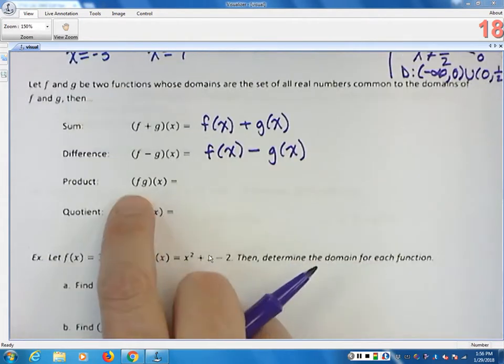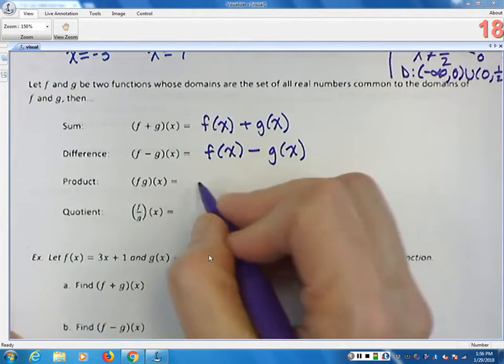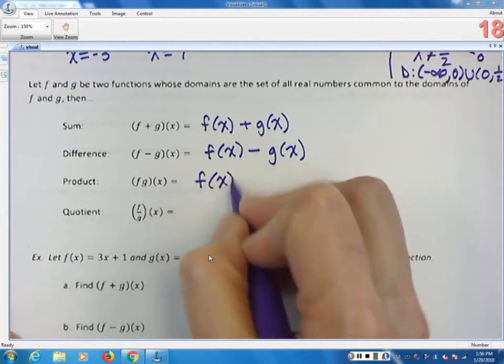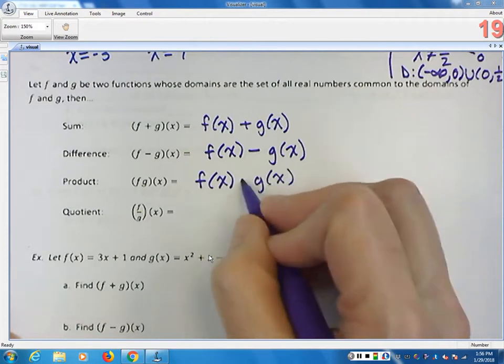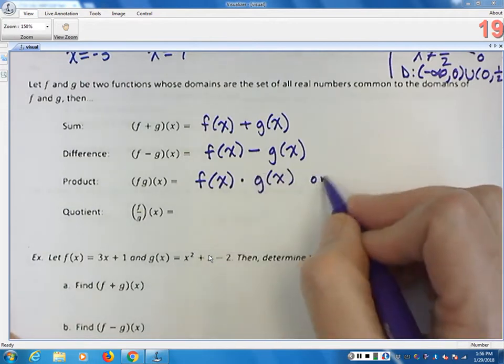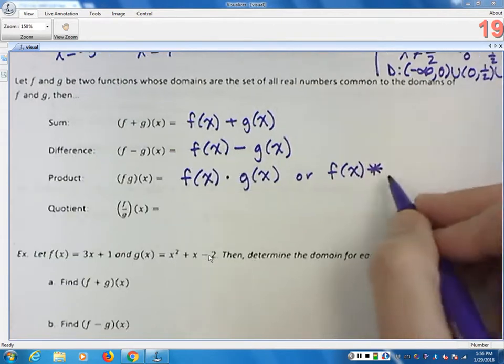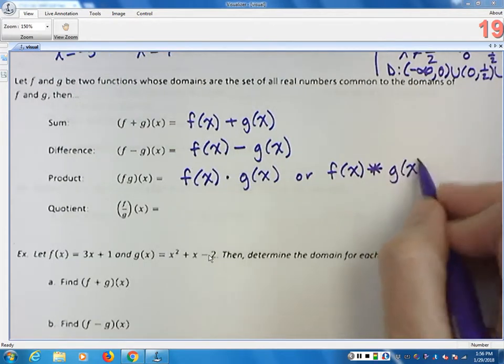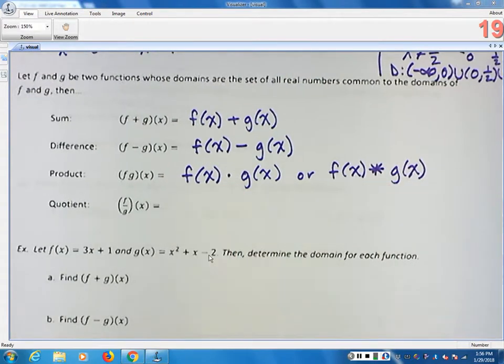And then this is function notation for multiplying two functions. So this means f of x times g of x. Excel uses an asterisk for times, so sometimes we use an asterisk for times. You'll see it either way, a little dot or an asterisk, but we usually use the dot, and you don't usually see the x for the time sign in algebra because we're using x's for variables. We don't want an x there.